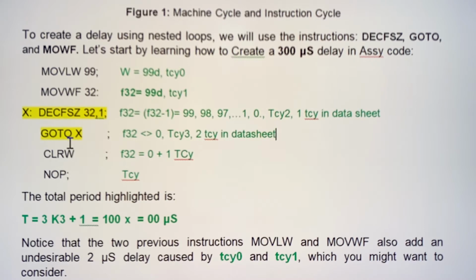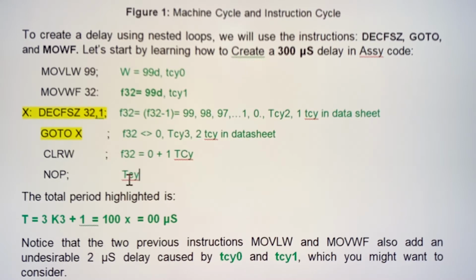Of course, you might consider that once file 32 reaches 0, the program counter will jump to this instruction, clear W, and that's another clock cycle that you might consider in your delay. And then we are adding a NOP instruction, which will add another cycle.